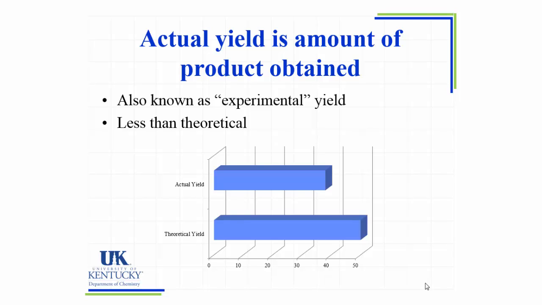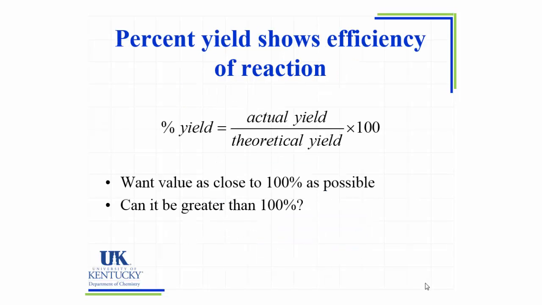So when we do calculations, we're calculating the theoretical yield. The experimental or actual yield has to actually be measured after we do the real experiment. So we can quantify the difference in these two values by using the percent yield, and it basically shows us the efficiency of a reaction. Manufacturers are very concerned about percent yield because increasing the percent yield even by a small amount can be a large cost savings in the amount of reactants and less waste that they have to deal with after the experiment is complete.